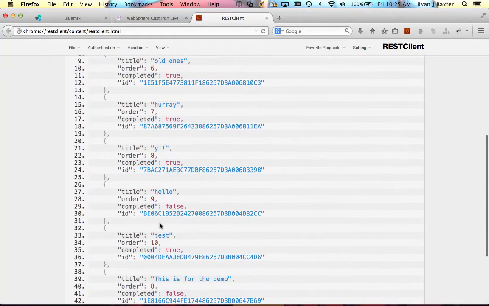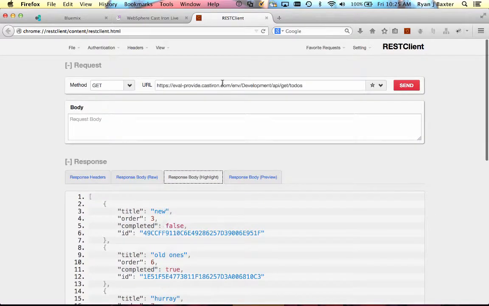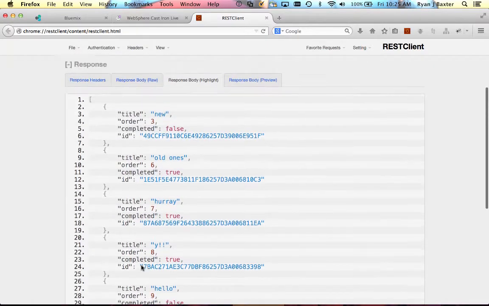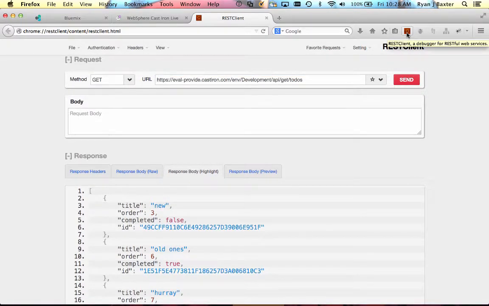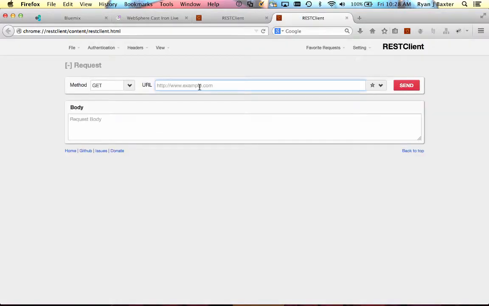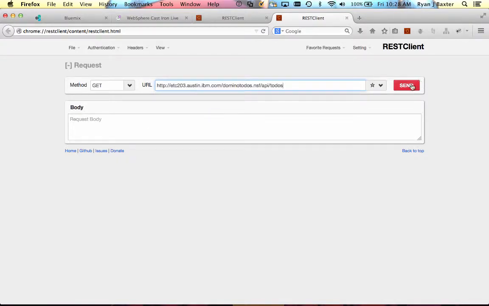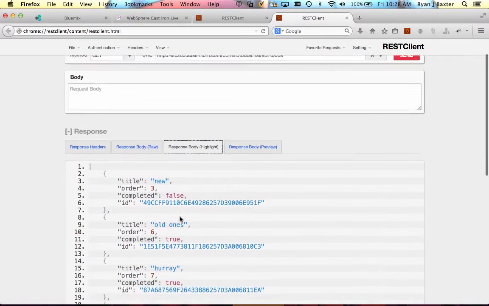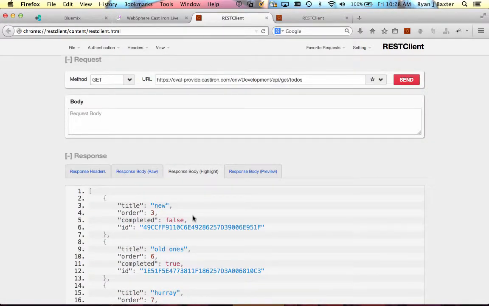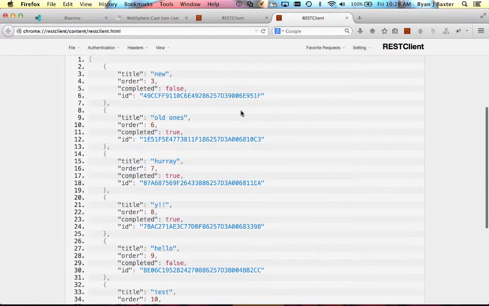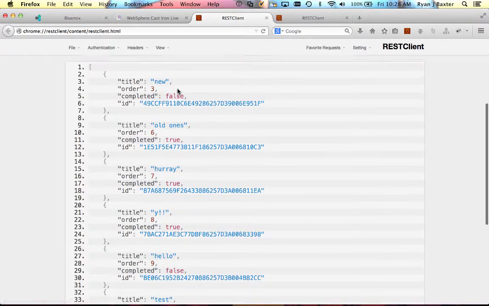So here we have all of our to-dos coming from this URL, which is a URL provided by Cast Iron Live. And Cast Iron Live is then talking to our server behind the firewall using our orchestrations we defined to fetch all the to-dos. And if I open another REST client window, and go to the URL to the API using the server behind the firewall and click send, we'll see that the exact same data is coming back from both APIs, except one is going through Cast Iron Live through the public cloud, and the other one is using the network that I'm connected to behind the firewall to fetch the data. So our API appears to be working properly.